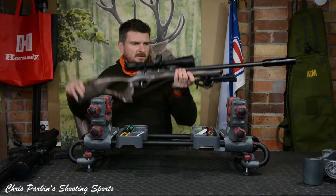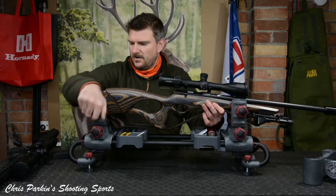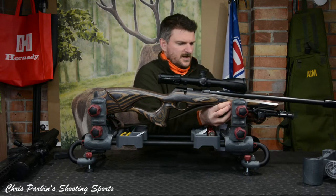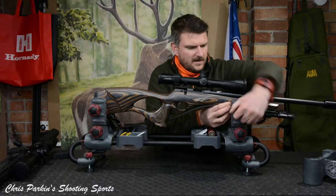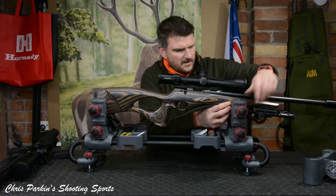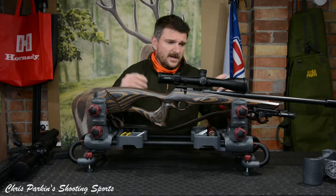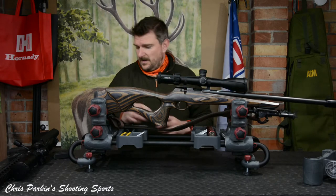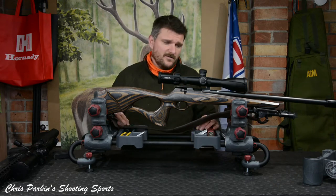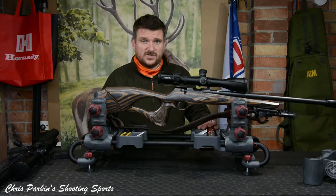Here's what I prepared earlier. This is a CZ457 rimfire. So at the back here I can lock in the butt pad, and then at the front I'll just lift that into place there, and similarly I can lock the fore end into position and that is now completely secure to clean, to maintain, scope mounting, etc however I want it. Gun rests like these gun vices are a fantastic addition to any tool kit because they're that third set of hands you often need when you're manipulating, altering, adjusting a rifle, fitting accessories to it, or just cleaning and maintenance.